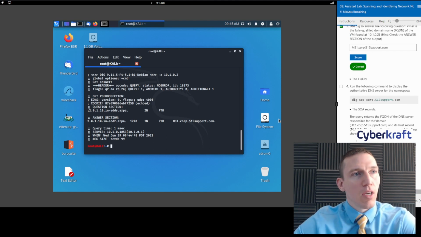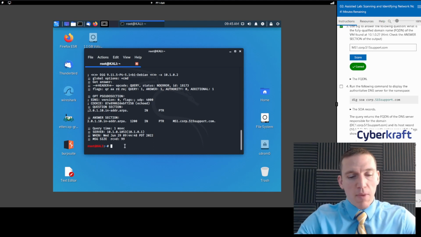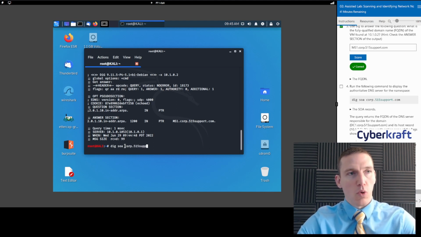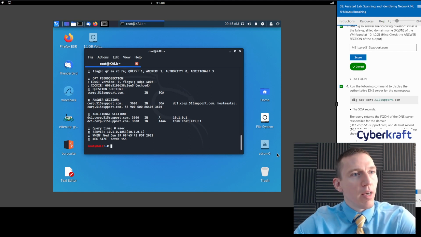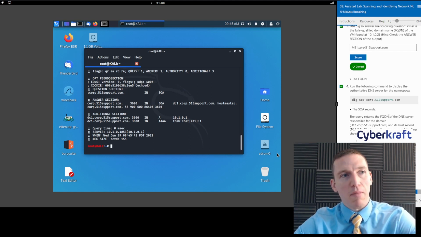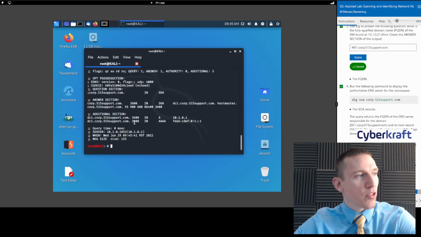Okay, and then we're going to run the last command, dig SOA corp.515support.com. And this is going to give us the fully qualified domain name of the DNS server which is responsible for that domain, which is going to be this.